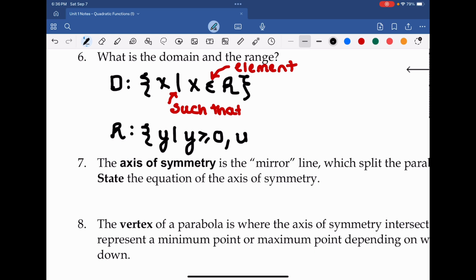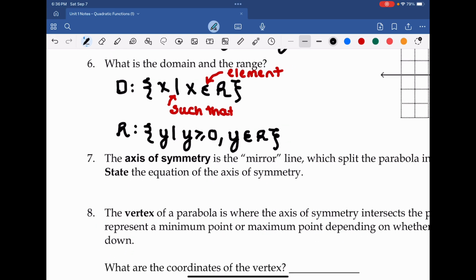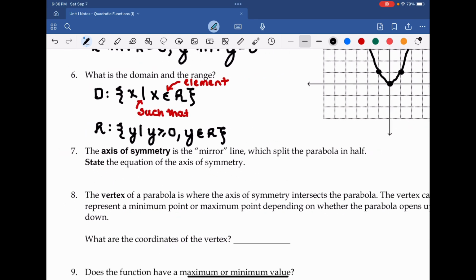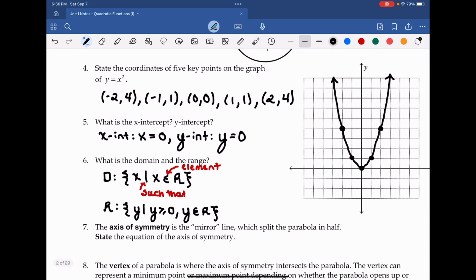Once it gets past that, it can be any number in the real plane, or is an element of the real numbers. Okay, now we're going to talk about the axis of symmetry, or the mirror line. The axis of symmetry is simply what line divides this graph exactly in half, or what line divides the parabola to be exactly symmetrical. So we're going to put a dotted line right down this middle here, and we can clearly see when we do so that the left-hand side looks like the right-hand side. It's just the mirror image.